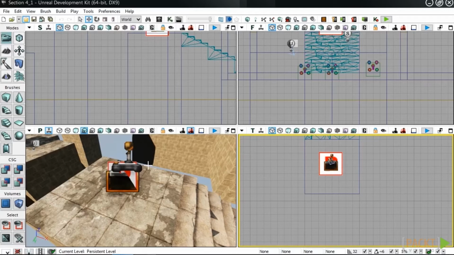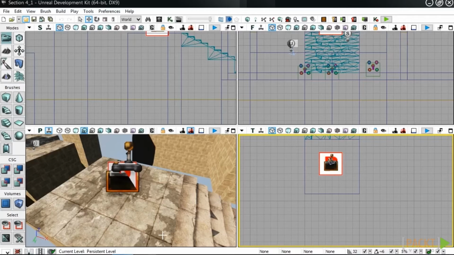The basis of this is the idea of a persistent level. The persistent level can be thought of as a master level, which we'll use to govern which levels will be streamed in and out, and hold any data that needs to exist in all of our levels, such as the number of coins that we've collected. So to do this, we're going to use our level that we have right now as the persistent level, moving over all of the things that we've created into a new map.